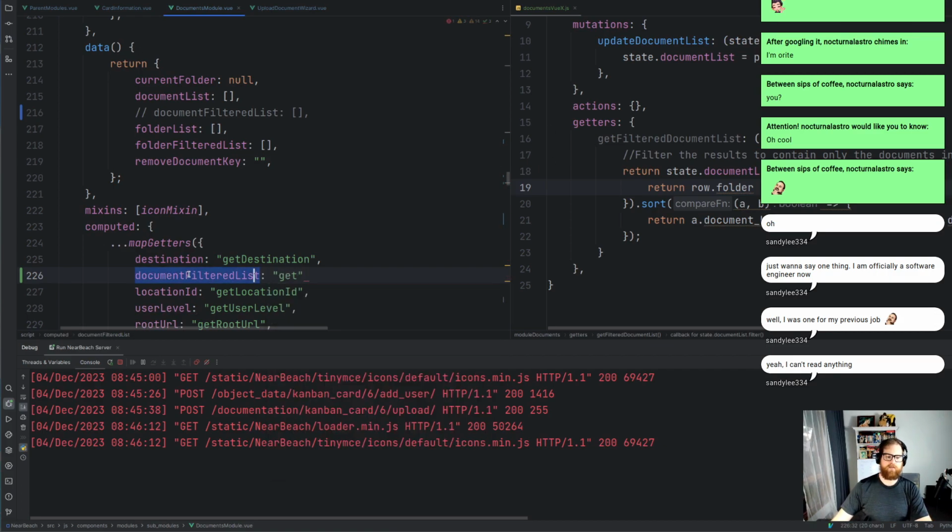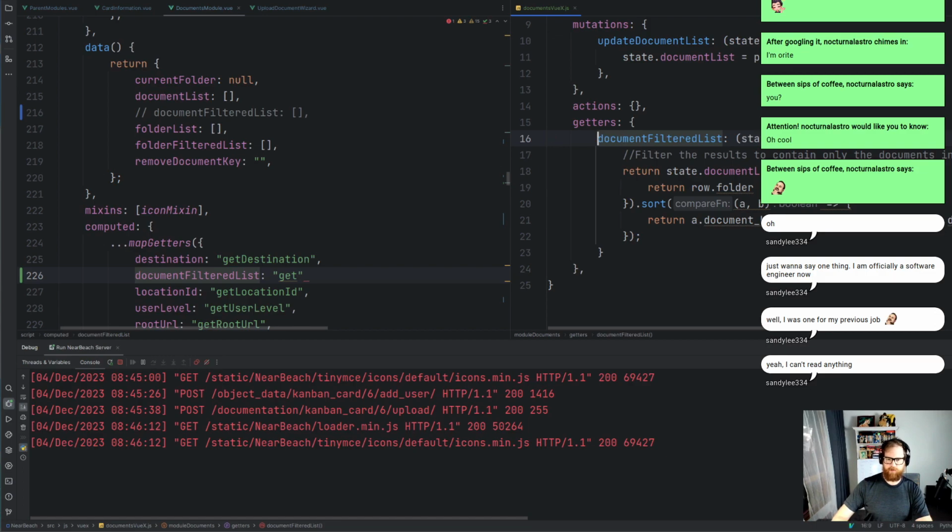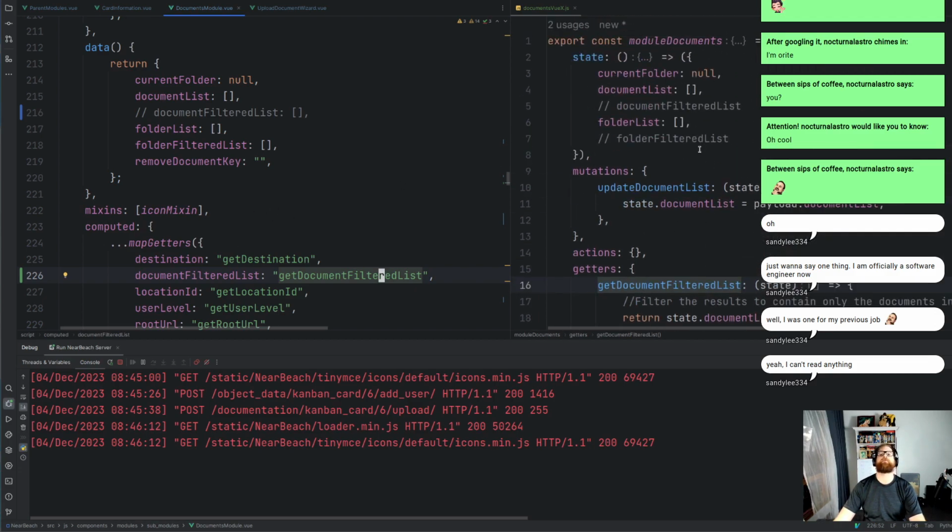Now I like to call these things the same thing, so I'm going to paste that in and go get document filtered list, like so. That's just going to be simple. The get destination will be fine. Yeah, we don't need that in there. We need to actually update the current folder situation, which goes up here.